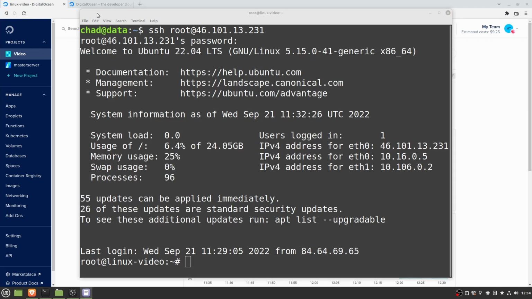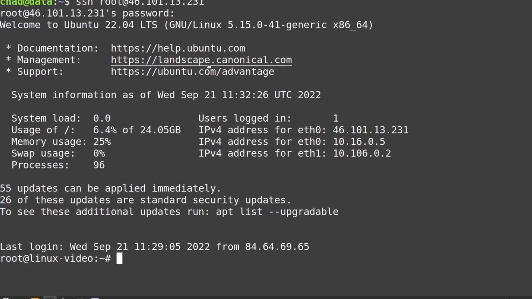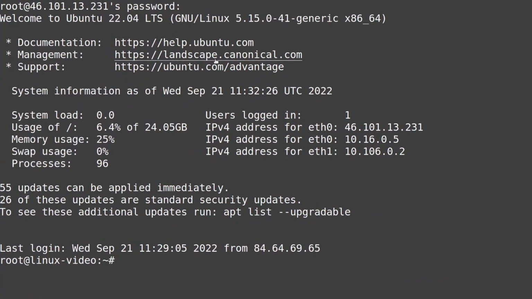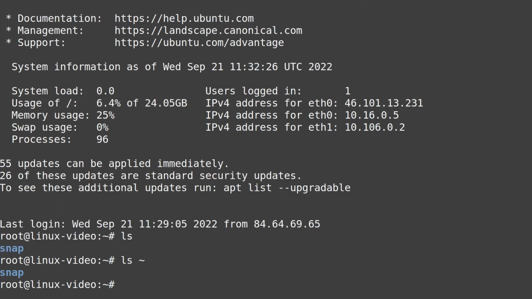The first thing that you might want to do now that you're in your new system is have a little look around. We do that with the ls command, which you may have seen before. We are currently in our home directory, which is signified by the tilde sign. So tilde means home. If I do ls tilde, it tells me what's in my home directory, which we happen to be in.